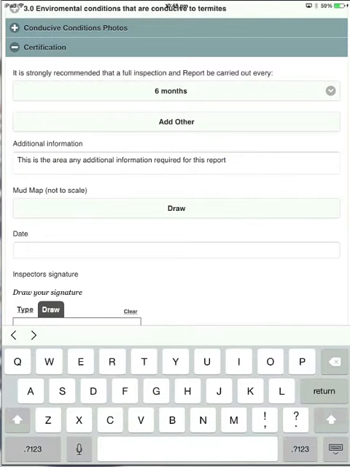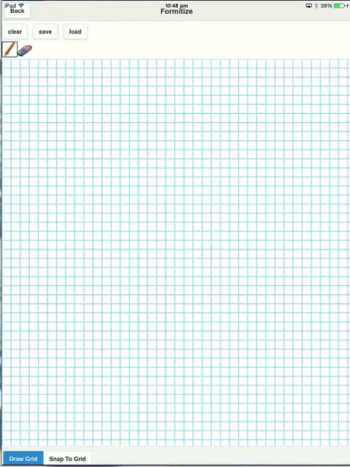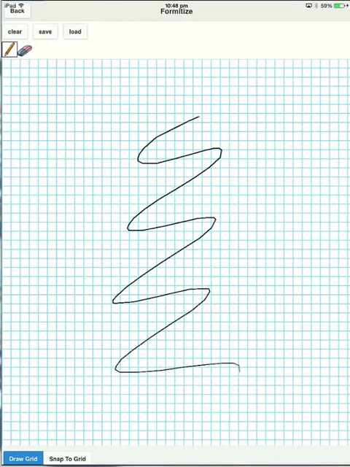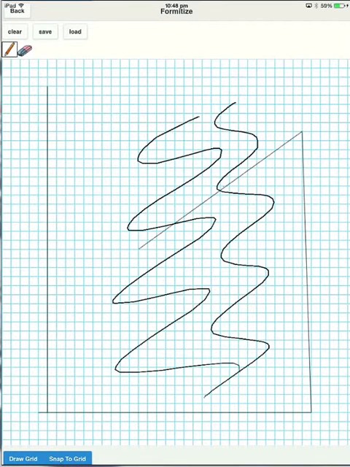You can see here the mud map. Now we are just about to release a brand new version of this, which is far advanced on this one, but this allows you to do a basic mud map of the property that you're inspecting. Yeah, so you can draw freehand lines. You can choose the snap to grid option down the bottom and draw straight lines. There's all sorts of things you can do with that. The new version has a legend where you can actually drag and drop symbols onto it. You can input photos, and that will be launched any day now.